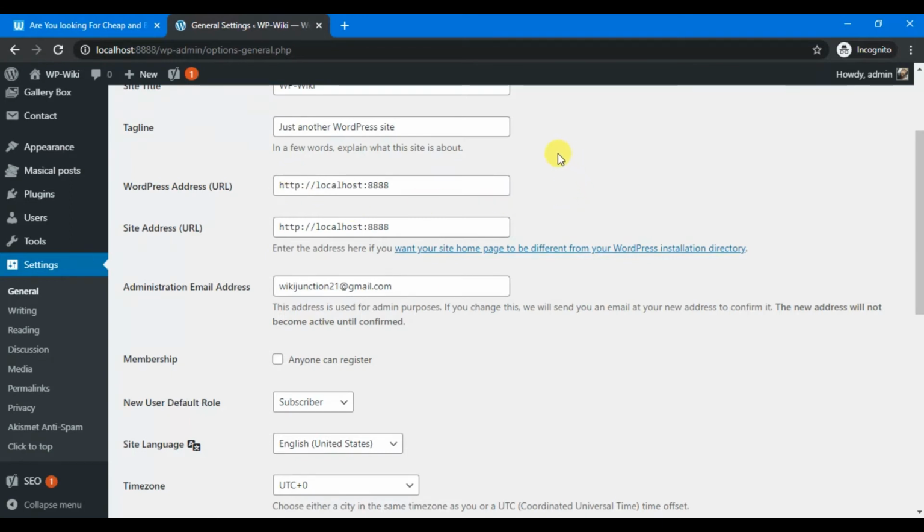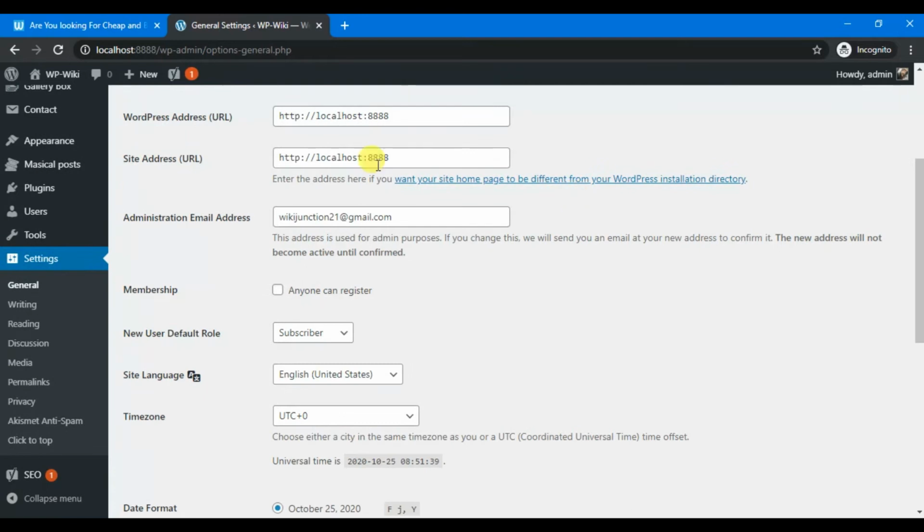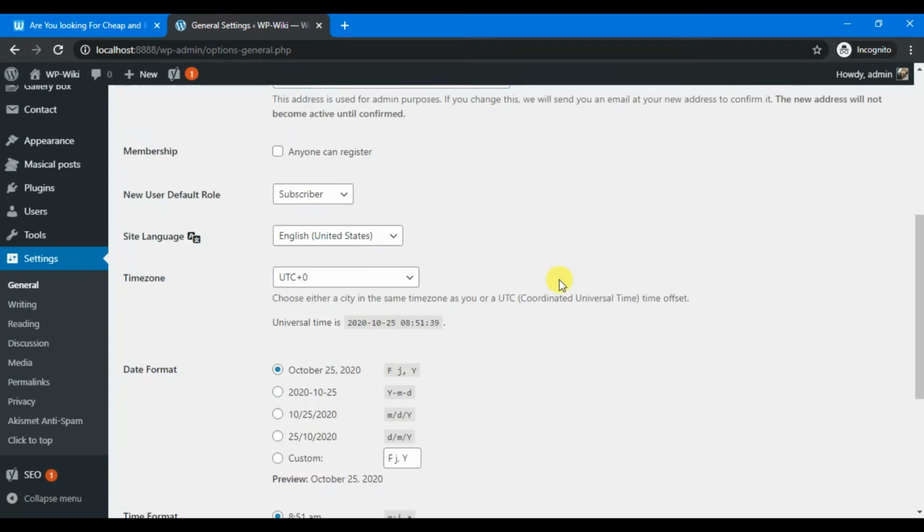If you don't know what SSL is, I will cover in an upcoming video how to get a free SSL certificate and redirect HTTP to the secured HTTPS version of the website. This localhost will be replaced by a domain name once we migrate to a live server. Till now it will be localhost colon 8888 port. This is the port number we are hosting on, and it is localhost. So this is our local server.